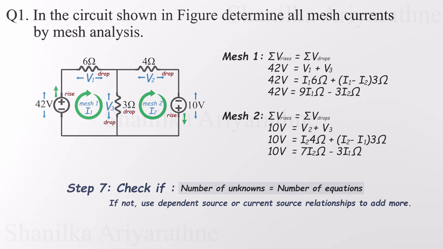Step 7. Make sure you've got enough equations to solve for all your unknowns. In this case, we're solving for I1 and I2. Two unknowns. Let's count the equations. We've got one from mesh 1 and one from mesh 2. That's two equations. Perfect match. The number of equations equals the number of unknowns, so we've got everything we need to move on.